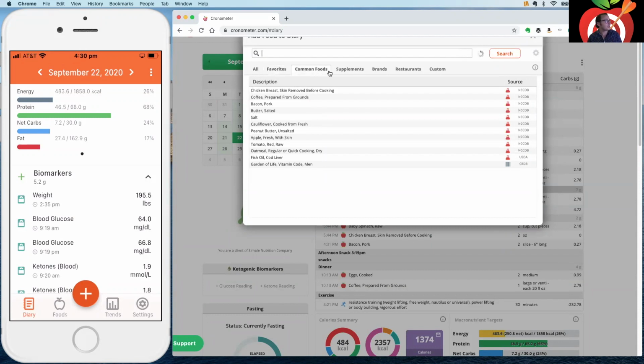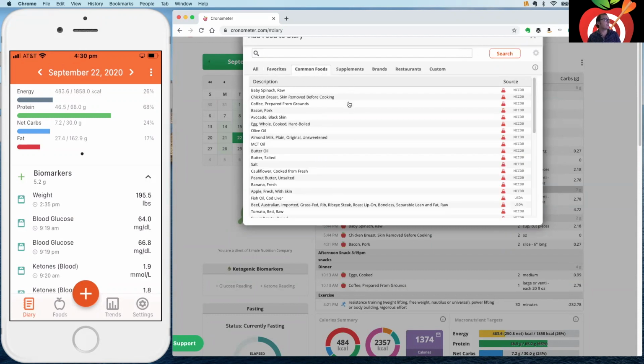Now the common foods tab is going to be only items of high quality. So they're only going to be items with these red lab icons that have 70, 80 different micronutrients that we have data for anyway. And so if you want to get the best data possible, I always recommend you start your search in the common tab. And if you can't find what you're looking for, maybe jump over to all, and then you'll get those restaurant foods, the branded foods off the shelf. You can use the all tab if you're not finding what you're looking for in the common foods.